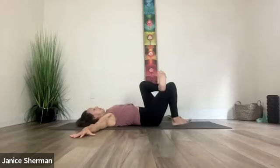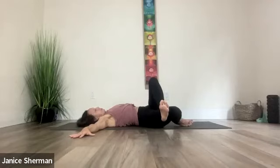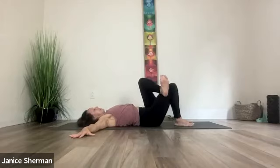Now, here's what we're gonna do differently. Bring your right foot to the mat, twist, but just hover that left leg. So don't bring your left foot all the way to the ground. Just hover that left leg and keep pressing your right ankle into your left knee. And see if you can pull that left knee open a little bit. See if you can pull that left knee away just using your legs. Nice. And then exhale, release. Good.